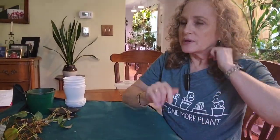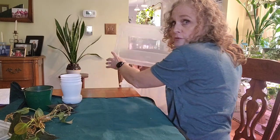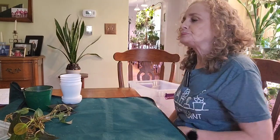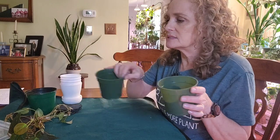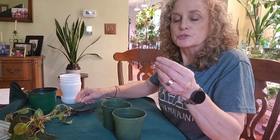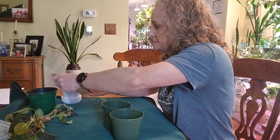I'm sorry, I'm trying to get creative with camera work because I'm not usually very good at it. So here's my soil mix over here, nice and handy. And I think I'm gonna put those in these pots since there's gonna be so many points where the roots are going to be in the soil. So I also brought some screen. Yep, covers on the bottom.